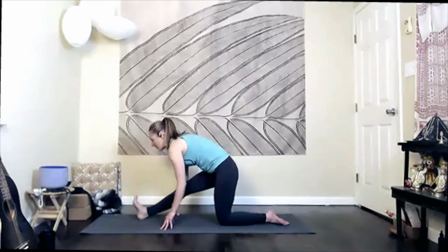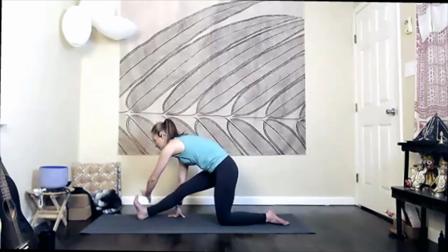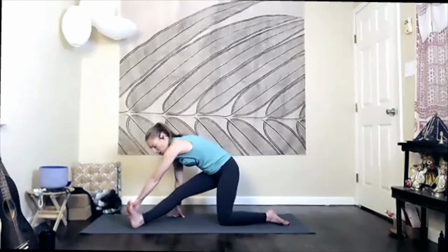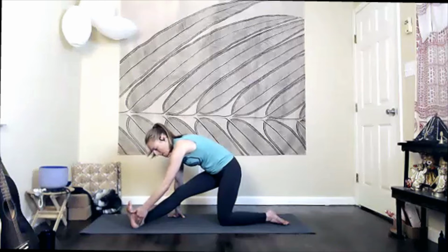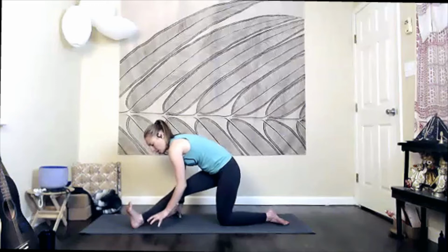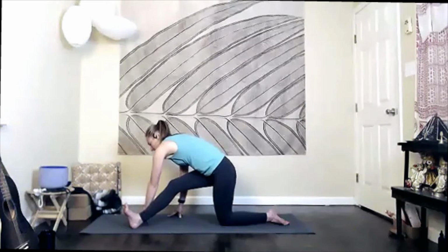All right, if you tilted forward a bit, lift your way back up. Left hand to the outside of the right foot. Lift up the entire leg and then very carefully cross your body so your right heel might even be in line with your left knee. Left hand wherever it feels good to have support. It might be to the left of your leg, it might be to the right.